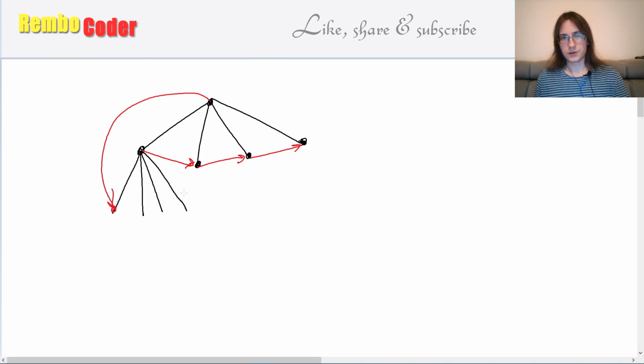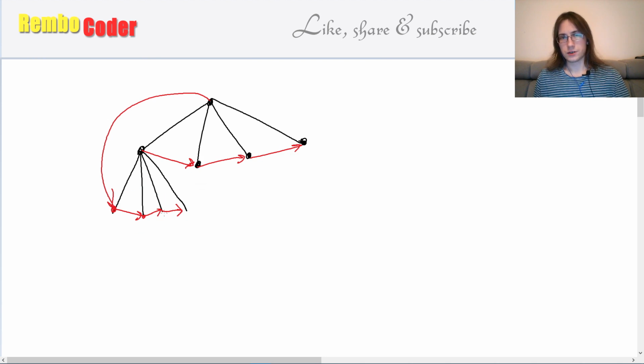Let's add another son to this vertex. Let's again say that the next son which will be visited is this, the next one will be this, and the next one will be this. We can apply the same reasoning to prove that we'll have to execute such a jump, and then such a jump, and then such a jump. But now we can also repeat the same reasoning to prove that all those vertices must be leaves.